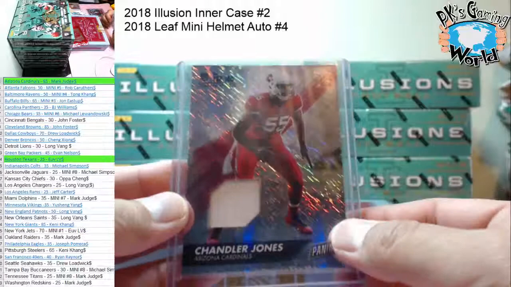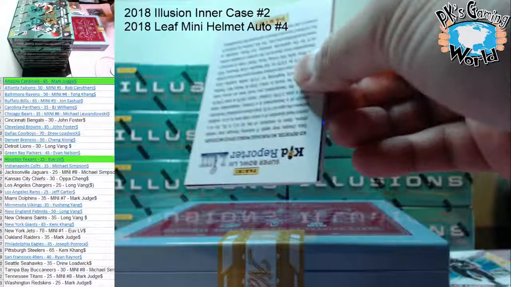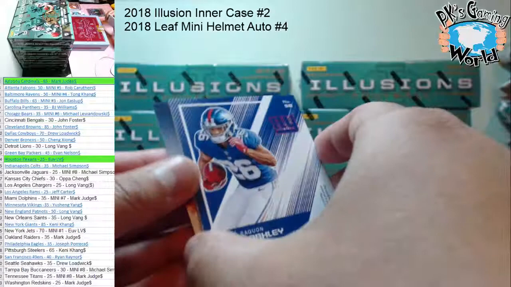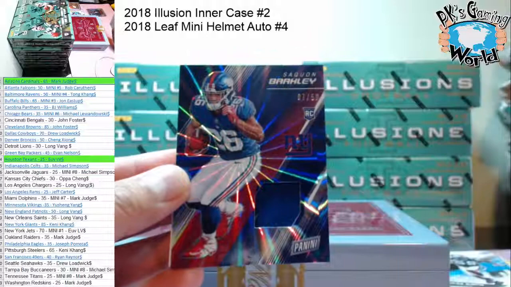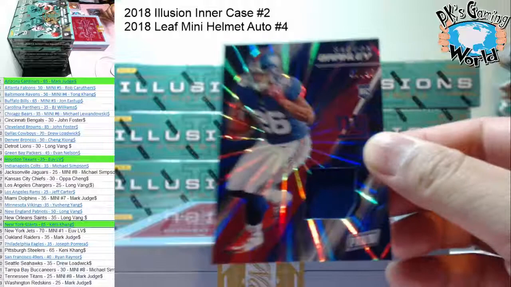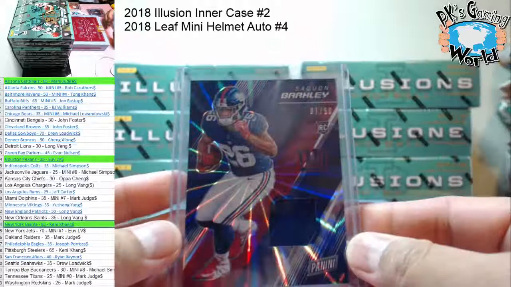All right, guys, last pack. We didn't get an autograph again. Last time we didn't get any autograph, but we got a 1/1, so that's nice. Got Thomas Davis and Saquon Barkley, 7/50, to the New York Giants. Nice hit. Saquon Barkley. Kid reporter. Pretty neat. What a pretty nice start. We already got a 1/1 and we just started. There you go, Saquon Barkley.